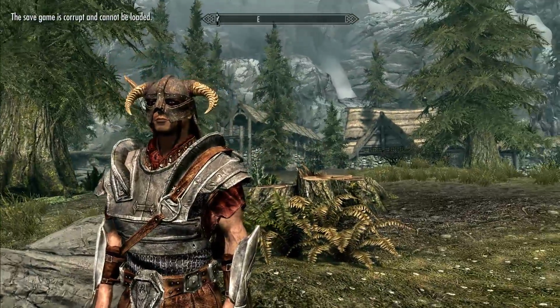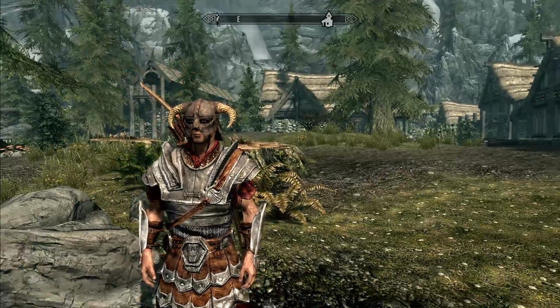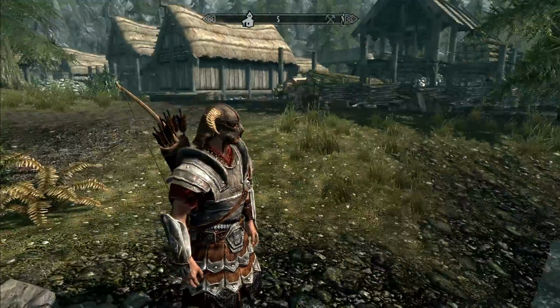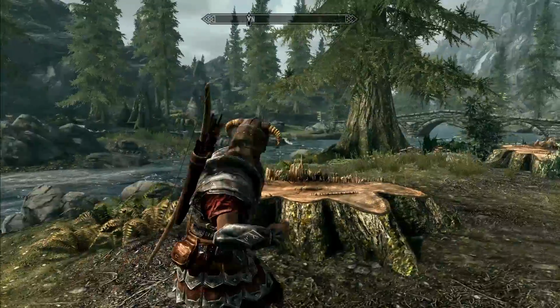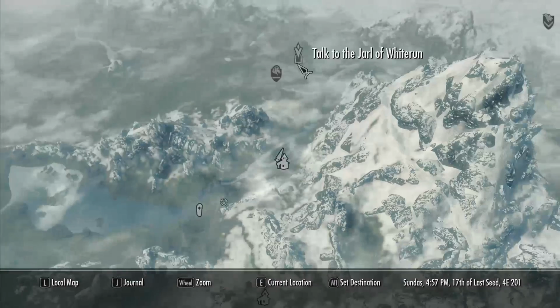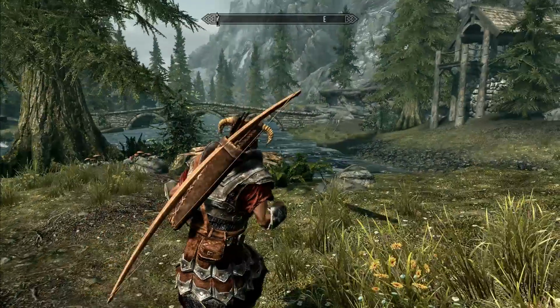So last time we pretty much just got to Riverwood, and we basically have taken on a challenge to go and tell the Jarl of Whiterun that the dragons are here. So that's what we're going to do today, and after we do that, I'm not sure what we're going to do. But for this episode, well, for now, because it won't take the full episode, we're going to go to Whiterun and discover Whiterun for the first time on this Let's Play.